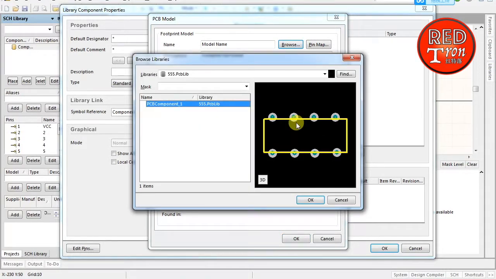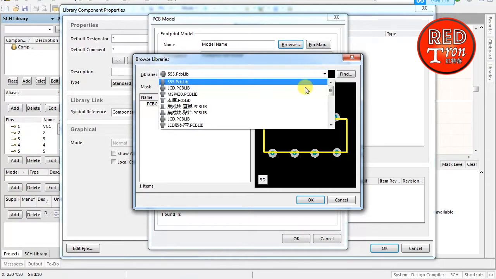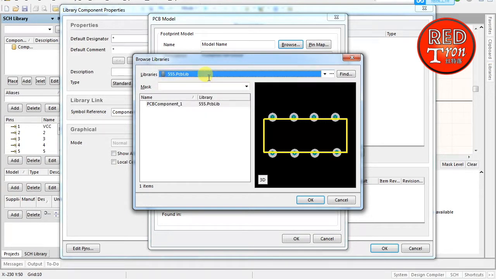So this is what we have just recently designed. If you can't find what you have just recently designed, just go ahead and press it down there and find the name of what you designed recently. So this one is what we have designed, this footprint recently.